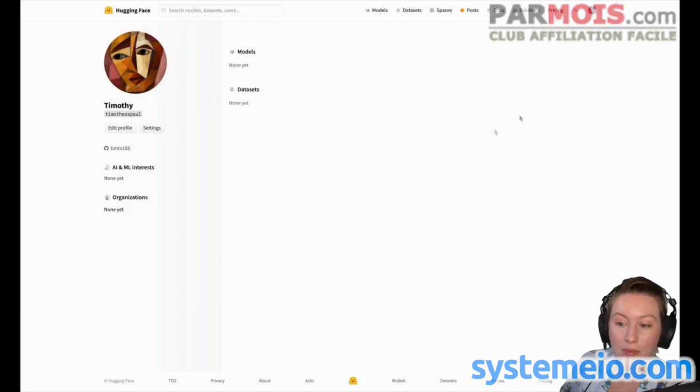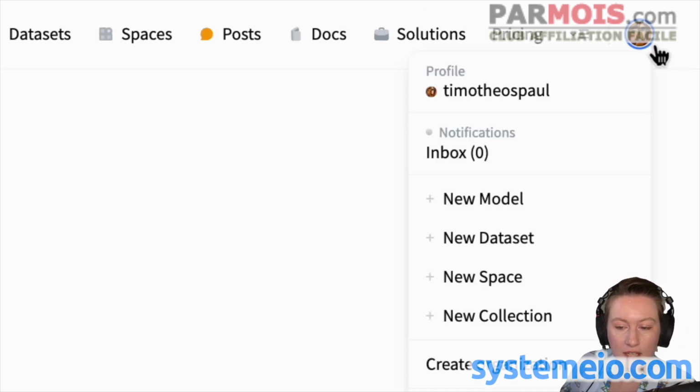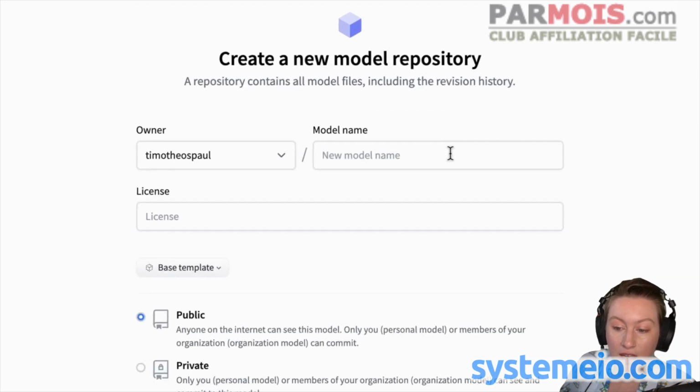Hugging Face is a website where a multitude of AI models, research, and demos are hosted. It's super fast and easy to use as a space for calling models into Comfy UI workflows. To start, go to your little profile picture icon in the top right of the screen and click New Model. Next, assign a model name formatted for a web address format and choose a license.